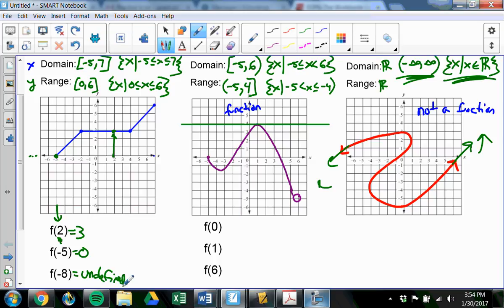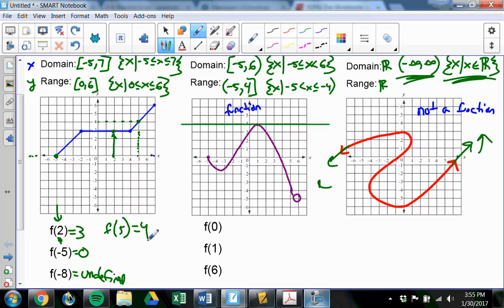Now I know I'm going through this quickly, so I'll make up an example here. See if you can determine what f of 5 is. Okay, pause it. Determine f of 5 based on the graph. The input is 5, so I go to 5 on the x-axis and I check and see what's the y-axis value. 4. This is the point 5, 4. Input was 5, output was 4.